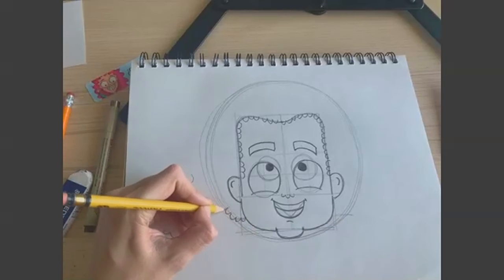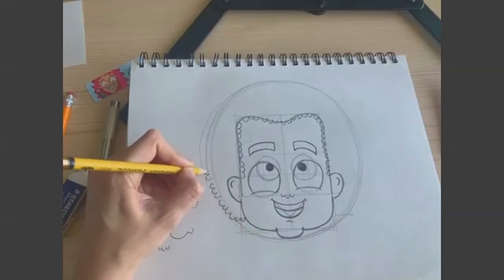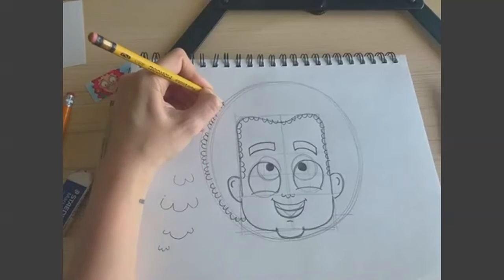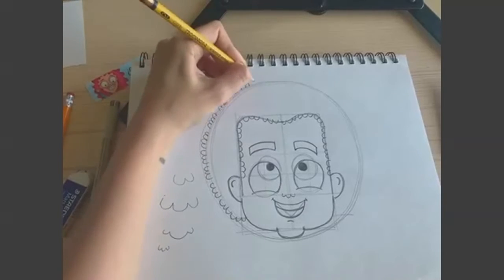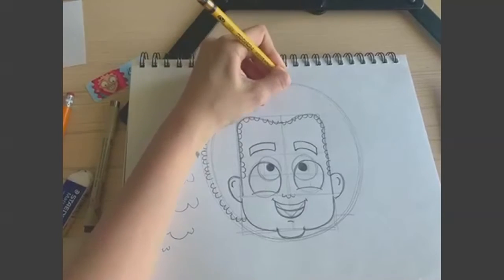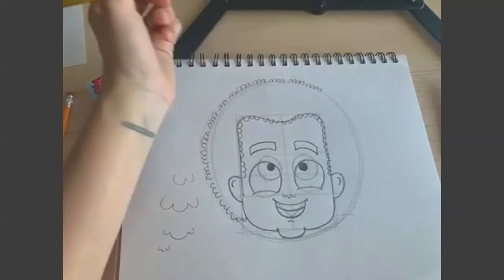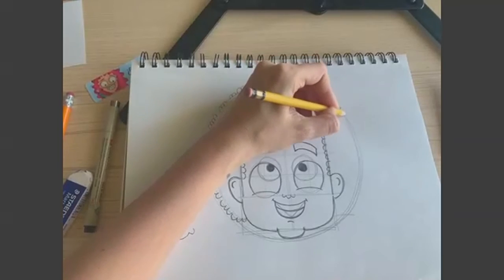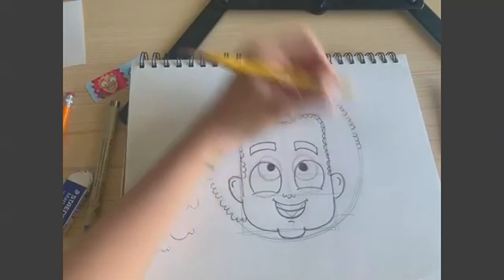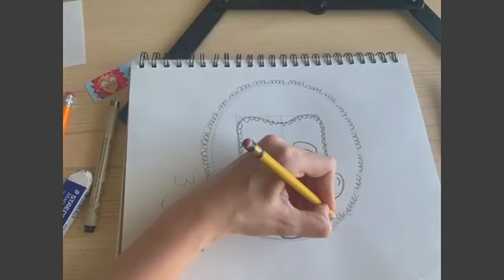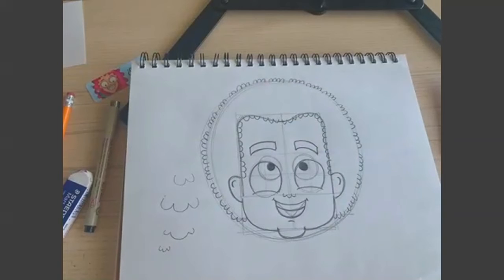So 1, 2, 3, 1, 2, 3. Lots of bellies. You can have 4, maybe 2. He has very, very curly hair. How about that? That's a lot of hair.